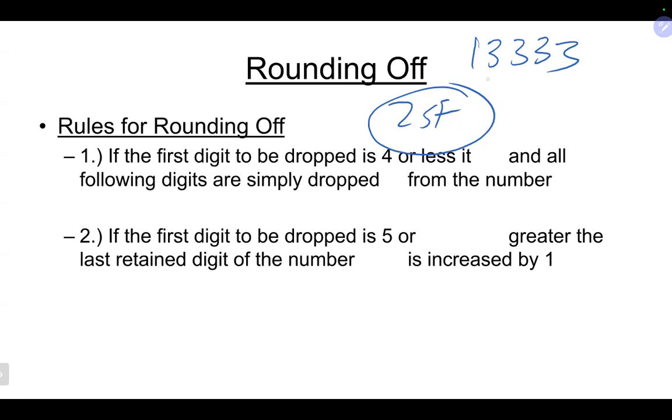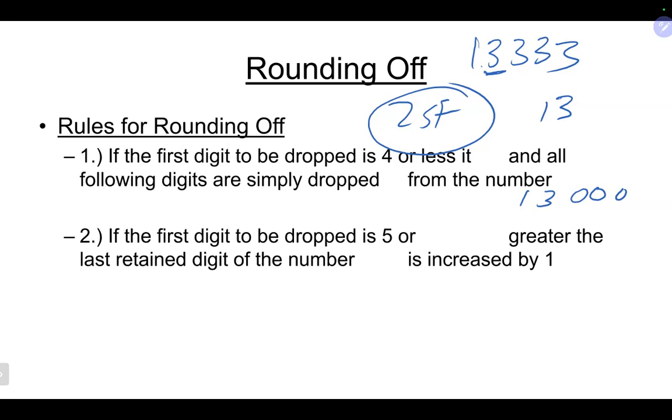Should it be 2 significant figures here? 13,000. All right, how about both of those? How many significant figures does the 13 have? It has 2. How about 13,000 the way I wrote it? How many is that? It does have 2 significant figures. So they both have 2 significant figures, but there's a very big difference between those 2 numbers, right?